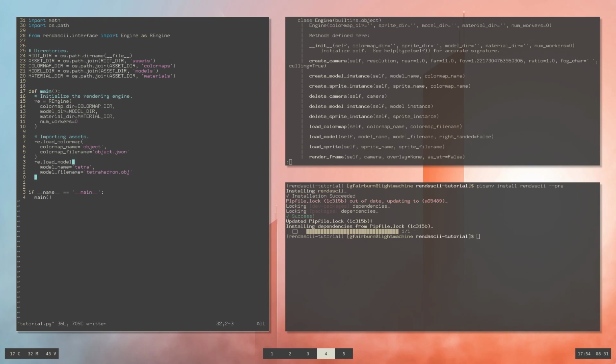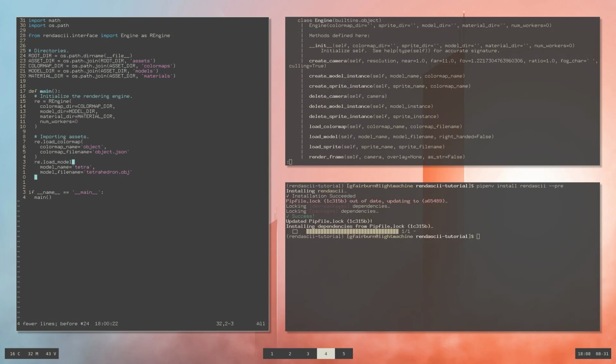Now, for better or for worse, I designed the engine so that it automatically loads in the corresponding material file for each model that you load, because in the wavefront OBJ format, the OBJ file references the material library within it, so you don't need to explicitly load it. I may tweak this in the future. I'm not super happy with how it works, but let me know if you have any better ideas, and post an issue on the GitHub perhaps.